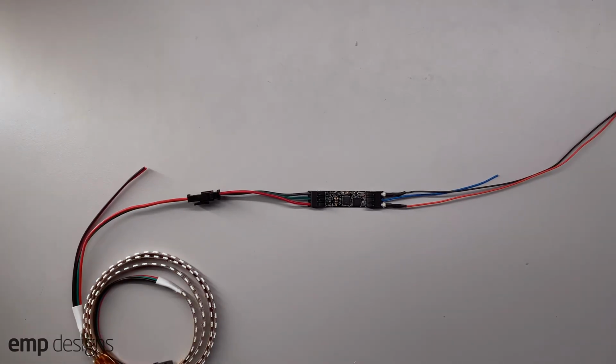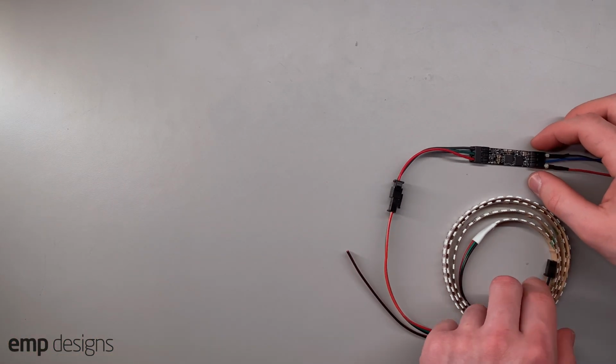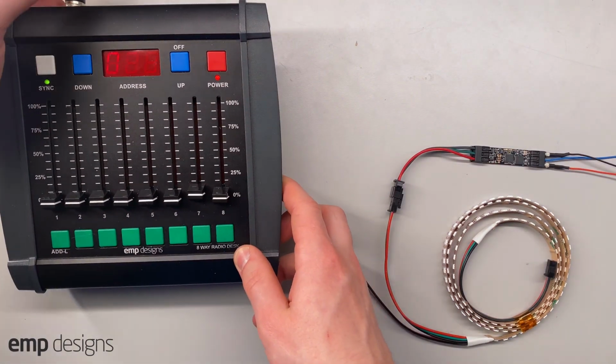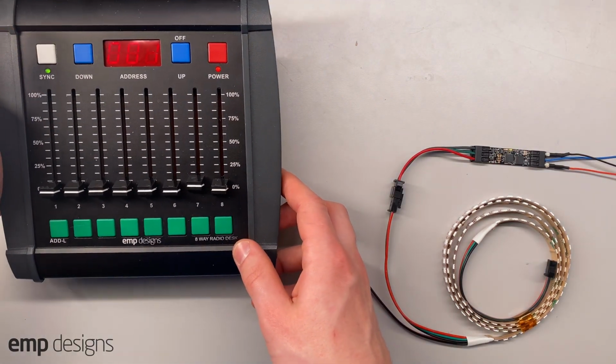To show how the one-touch addressing system works, I'll swap over to my radio desk. After we've synced up, I'll hold my magnet over the left side of my controller.